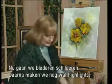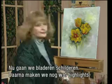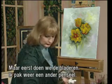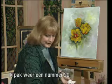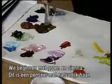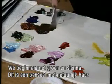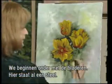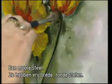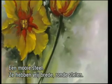Okay, now we're going to get some leaves in, and then hopefully we'll be able to highlight those poppies with some more color, but we're going to get some leaves in first. So I'm going to switch brushes again, and this is back to the number 20. And let's get some green and sienna. Let's start with that. This is the 20 Badger brush. And we're going to start with some leaves way down here. We've got a little stem started here. Nice little stem. They have pretty wide stems, nice round stems.